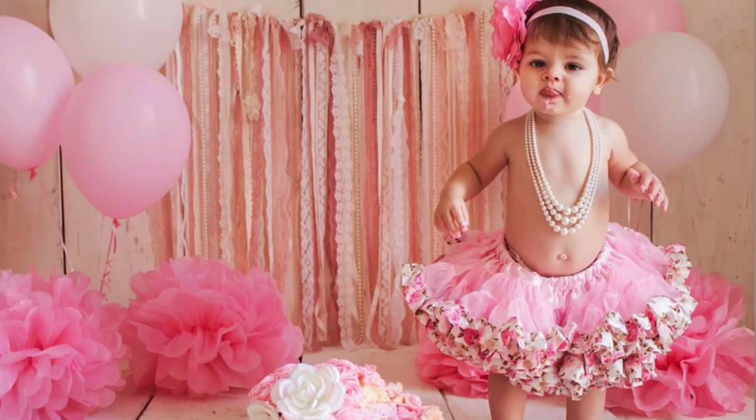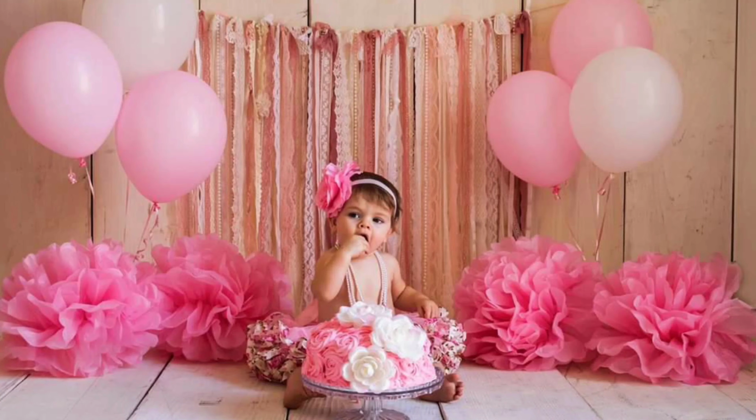I have done both. I've had the elaborate cake smash where I ordered a custom cake. I actually ordered 2 custom cakes. I ordered one for her to smash the day before her birthday so that I could edit and post the pictures on her birthday, and then I ordered another cake for her birthday. And so I felt like it was a challenge.